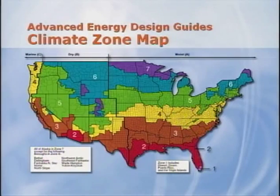4 EA Credit 1 points are awarded if the project fully complies with all applicable criteria recommended by the appropriate guide. The first step is to locate the correct climate zone. For example, the Department of Energy has identified 8 climate zones for the United States. Each is defined by county borders, and the counties are listed next to the individual climate zone maps in the guide. These climate zones are based on temperature, and in some cases are subdivided into subzones based on humidity.